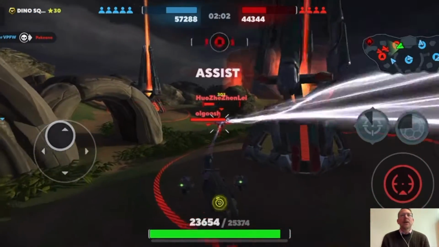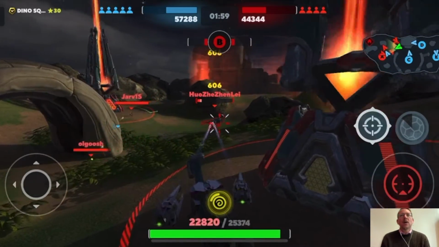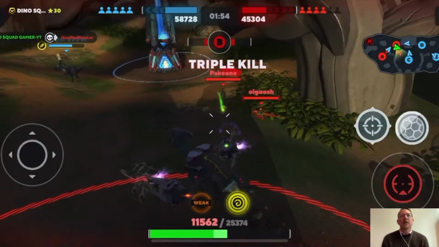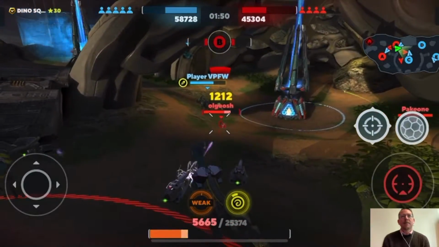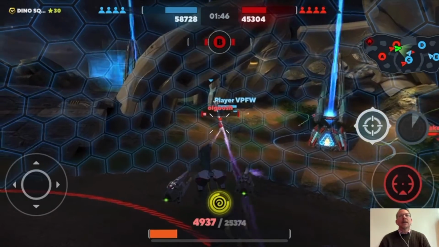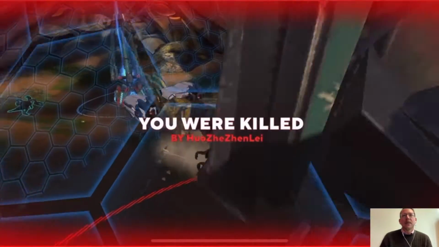So right now we're up actually 5-4, and we're doing pretty good on points as well. We're up by about maybe 13,000 points, which is great. I just got myself another kill. Now I really am out of position here, but I do want to get out of this dino. I've been in this sniper dino for quite a long time. So I'm just going to get right up to the front of the battlefield here and take down some guys.